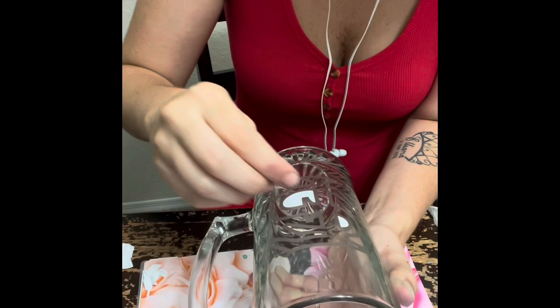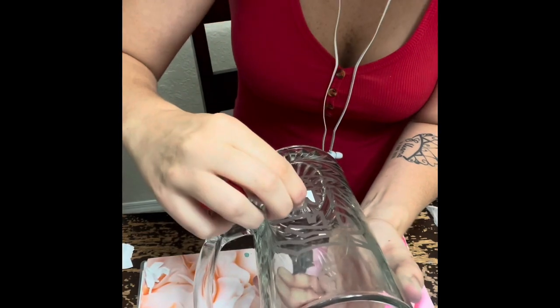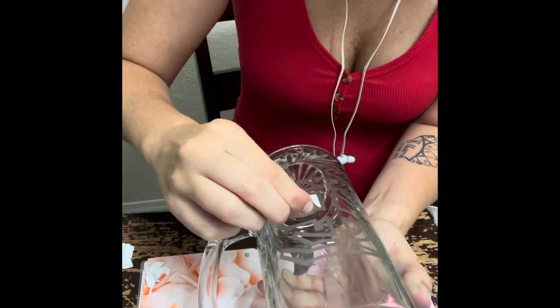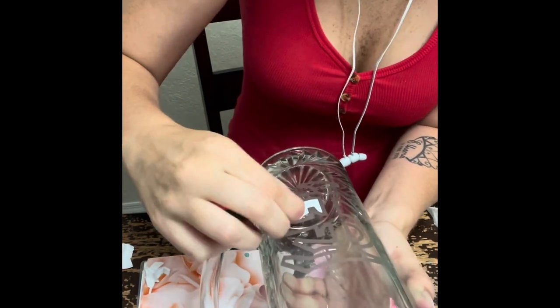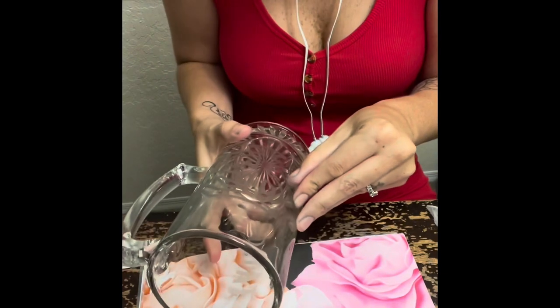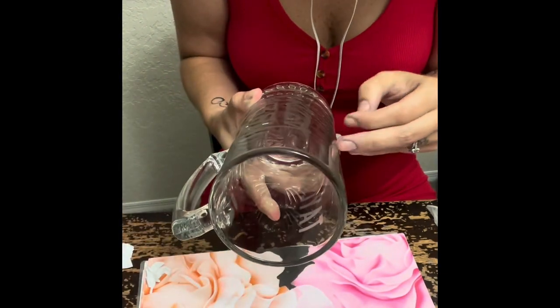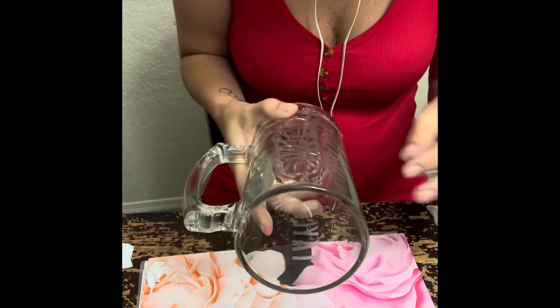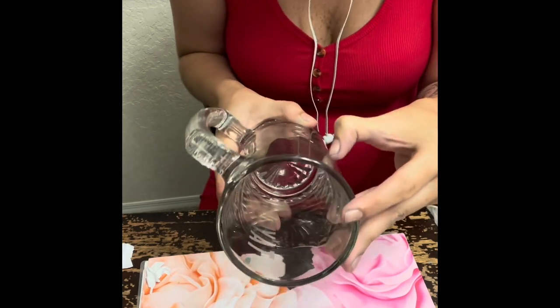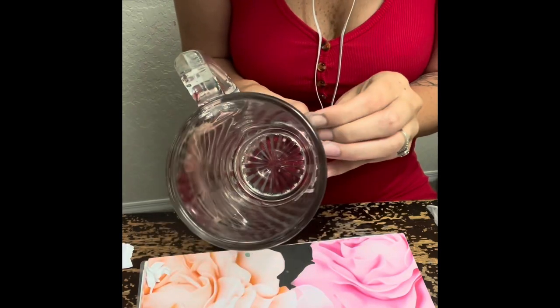You can do so much more with this — you can etch glass plates and things like that. I've seen where you can actually color the etching, and I did try that on some of the cups because we wanted it to stand out a bit more with white. For some reason it just didn't work for me. They say to try different brands of the paint marker, but unfortunately it just didn't work so I just stick to the regular etching.